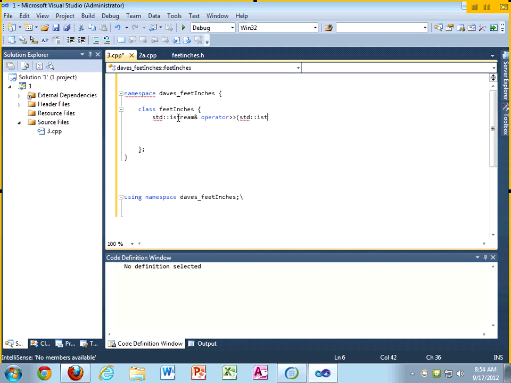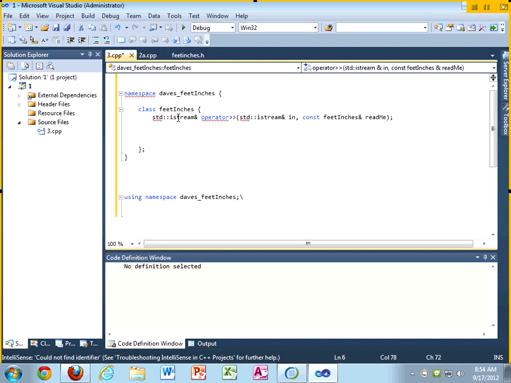And then inside here again, std::istream& in, const. Okay, so that's an alternate syntax for using the standard namespace that you would want to use in a header file instead of just putting the using at the top.